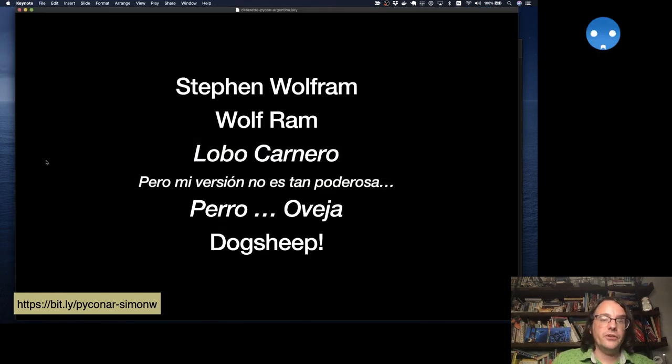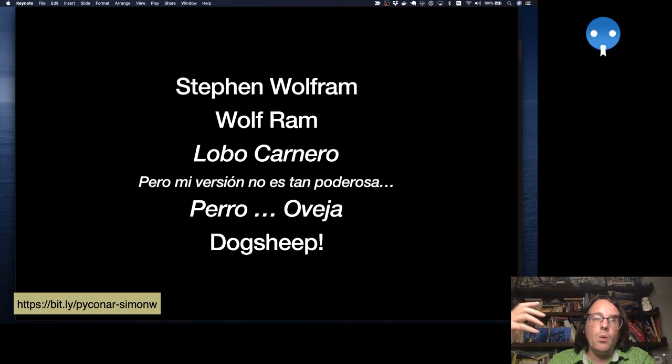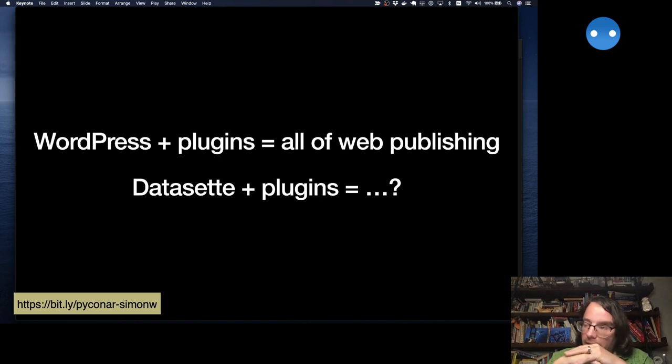And really, people have asked me what my overall goals with Datasette and with all of these tools are. My favorite comparison is to look at WordPress. WordPress is a blogging engine, but it grew this incredible ecosystem of plugins, thousands and thousands of WordPress plugins, which means that it can take on basically any web publishing problem that you can think of. All of web publishing can be solved using WordPress. So my goal with Datasette is to say, okay, if you've got Datasette and all of these different plugins, together you can solve any problem that you might want to with sharing data online and making data explorable and accessible to people. And I think that's really exciting.